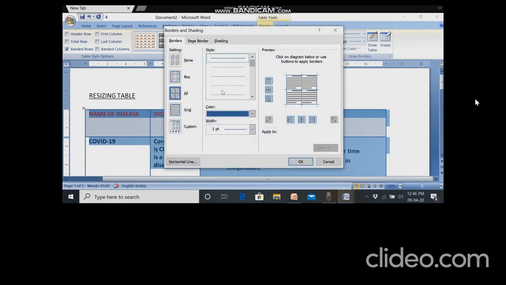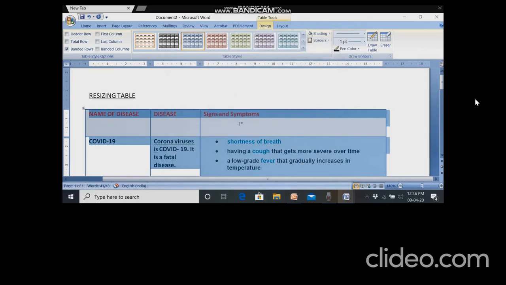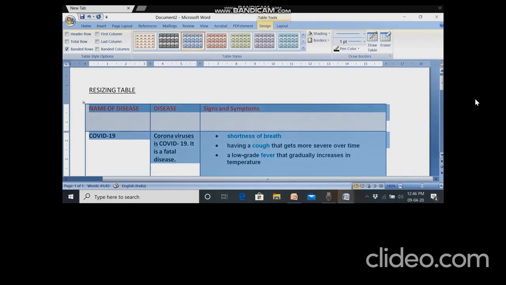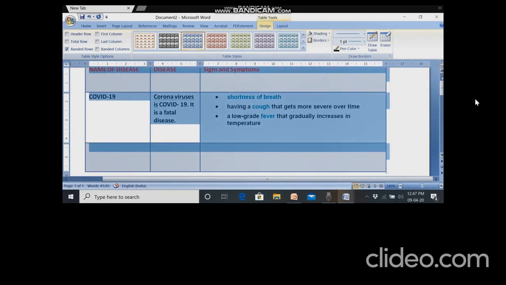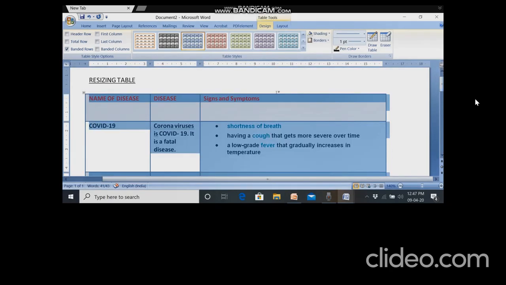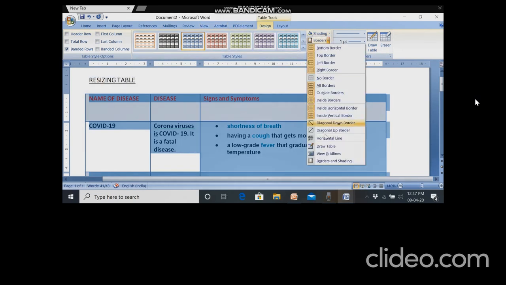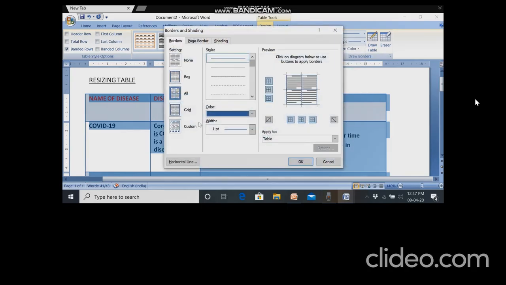Borders and shadings. Now you can choose all borders. Now see the difference. The borders are highlighted. The edges of the cell corners are highlighted with this blue line. Now select the table. Again, borders and shading.